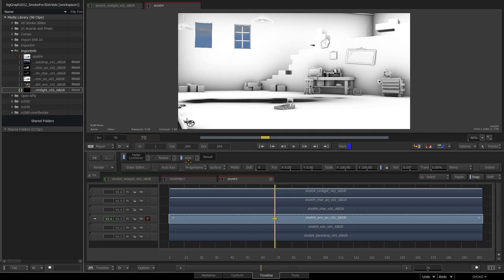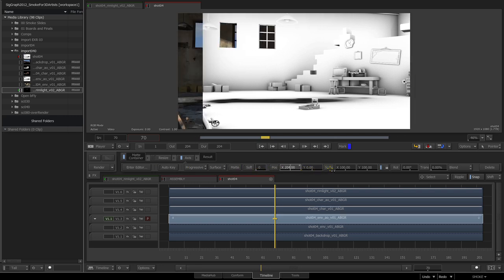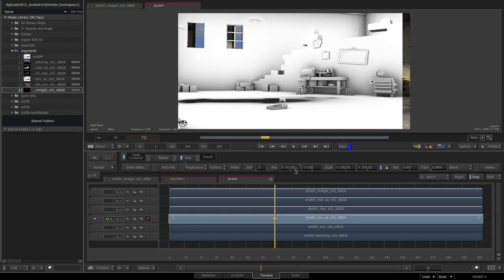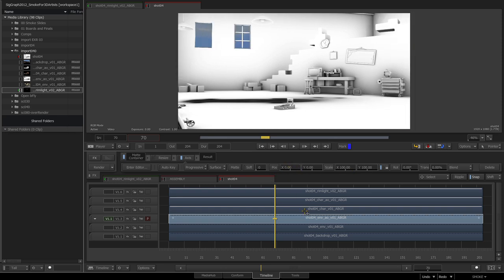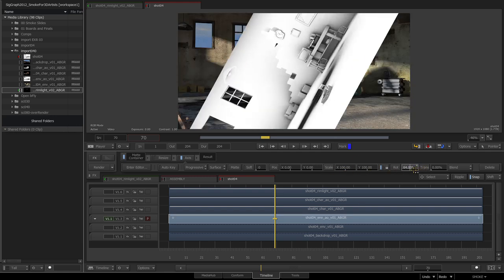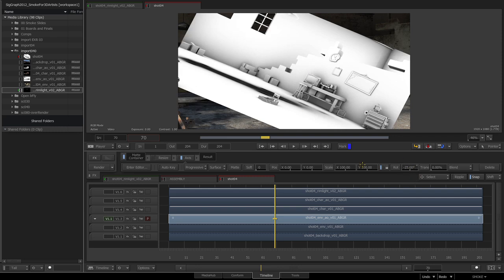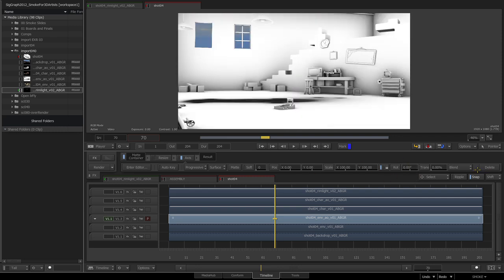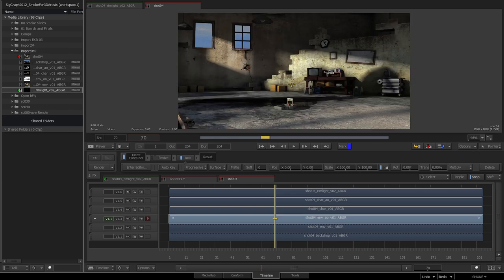So the axis tool gives us some tools right in here for things like position, and I don't want to do this, but I'll show you that I could reposition this if I wanted to. Holding down Control and clicking in there resets that value. I could also do a rotation on this layer, which I don't want to do, but just to show you, we have some basic functions for translation and position and so on. But here's also our access to our blending modes. So if I change this to multiply, you're going to see our ambient occlusion get composited over the background. And if I look at before and after, there's before without ambient occlusion, and there's our ambient occlusion comped over.